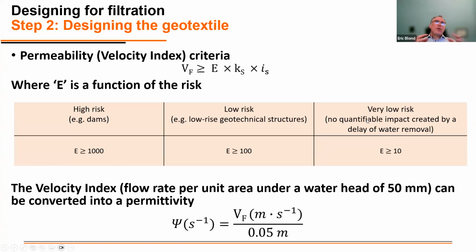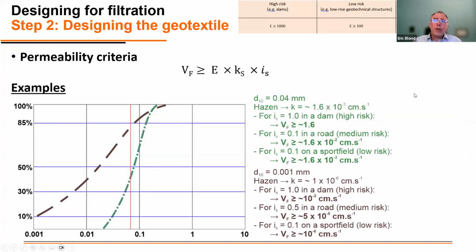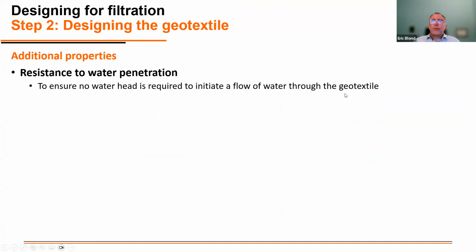If you think, for example, of a sports field where people play soccer, we design the structure so it can be free of water after 1 hour. But maybe if it's after 5 hours, people can wait before they play soccer. So it's that kind of consideration that makes this value highly variable depending on the application. So again, some examples that you can review eventually.